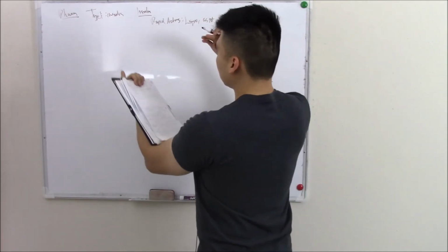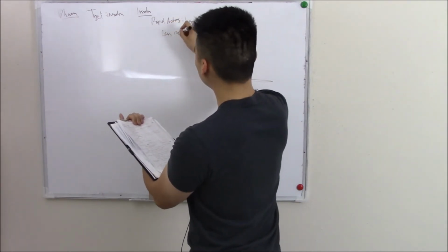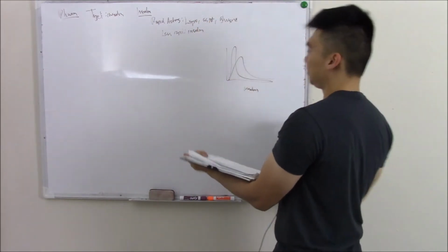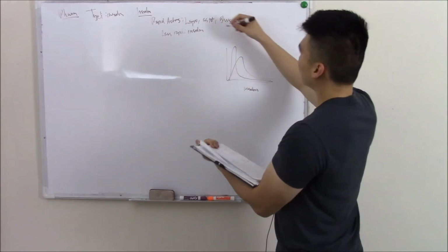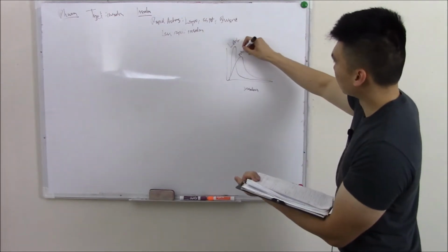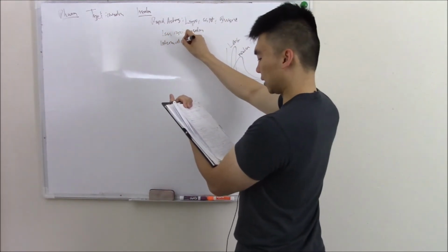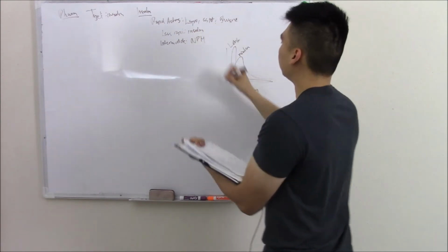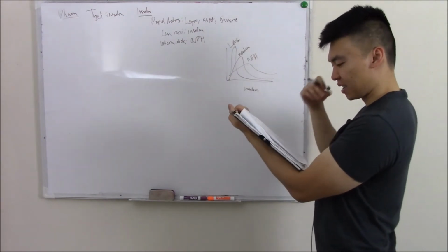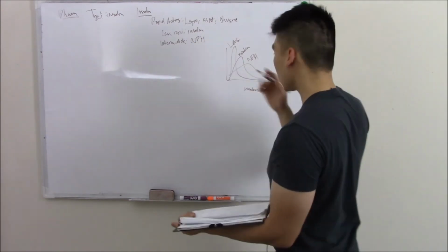You can have something that's a little less rapid acting, but still very rapid. We'll say less rapid. And that's just your regular insulin. Regular insulin will look kind of like this. Got it. So rapid acting will be your LAG. I always just call it LAG. This one will be your regular insulin. You have an intermediate one, intermediate acting, called your Neopatrick Harris insulin, NPH. It's not really called Neopatrick Harris. It's called neutral protamine Hagedorn. You don't need to know that. You just need to know NPH, or be able to identify it.